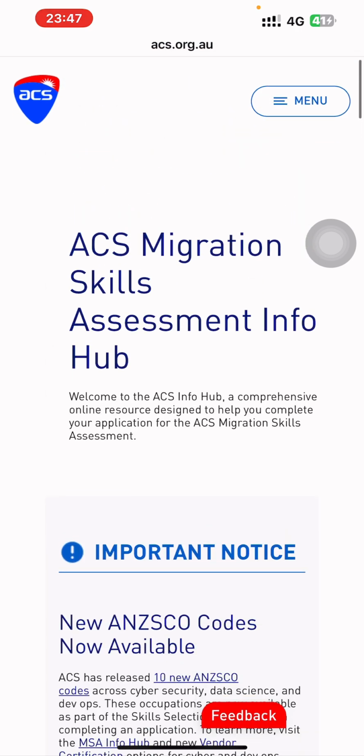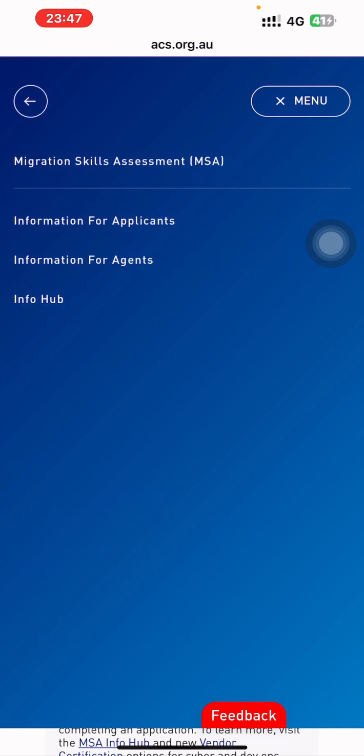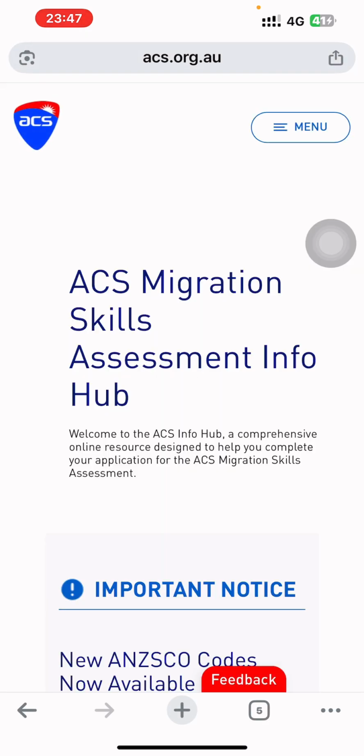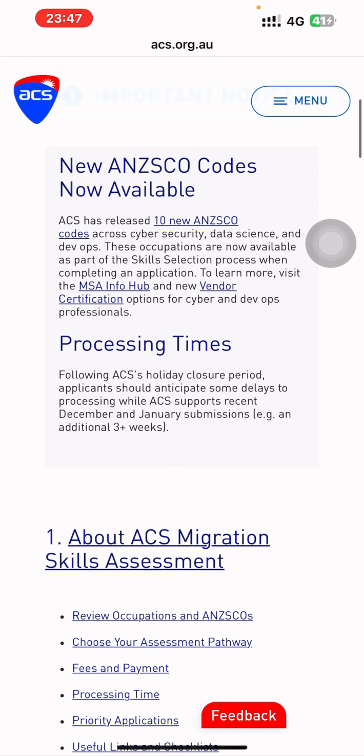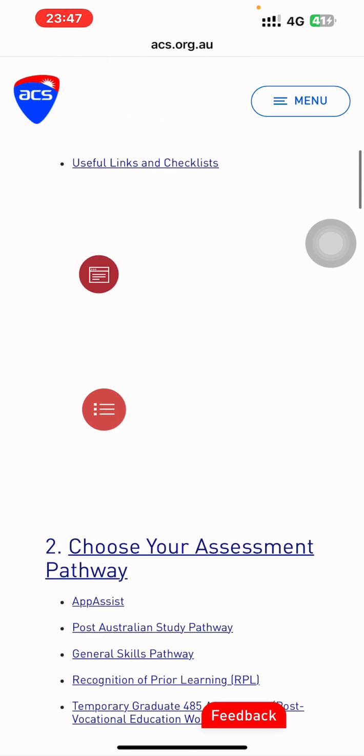So generally you come not here, normally you come here. So you go to info hub. Yes, info hub. So let's see what's the degree document requirement here. So you come here.